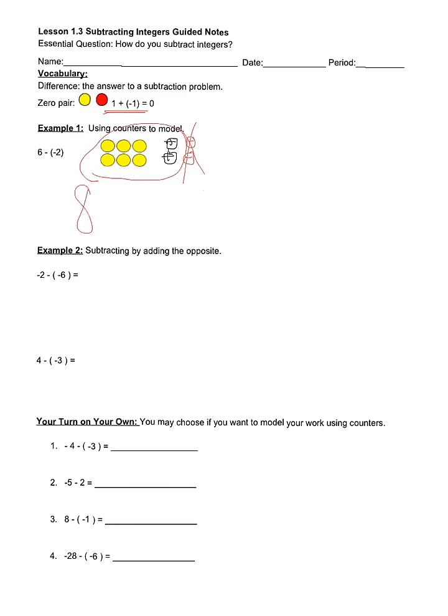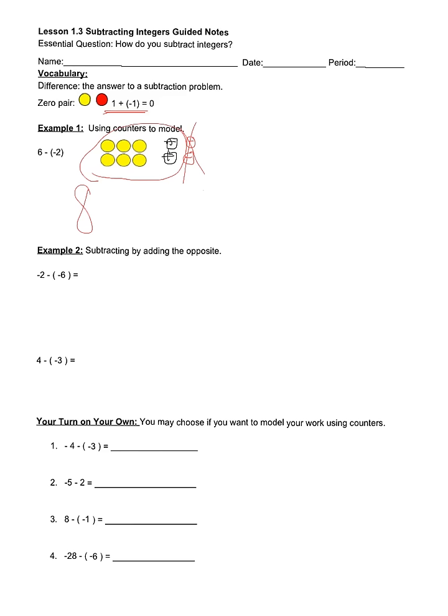The second way, which tends to be what more people lean to, is simply subtracting by adding the opposite. So thinking about the opposite of positive 1 is negative 1. The opposite of positive 4 is negative 4. For our first example, we have negative 2 minus negative 6.